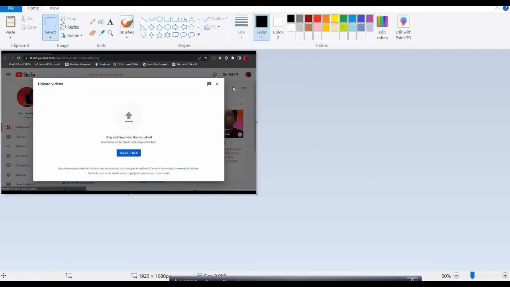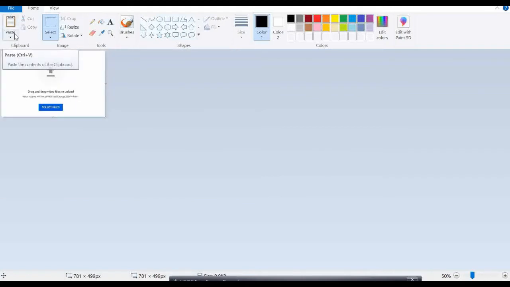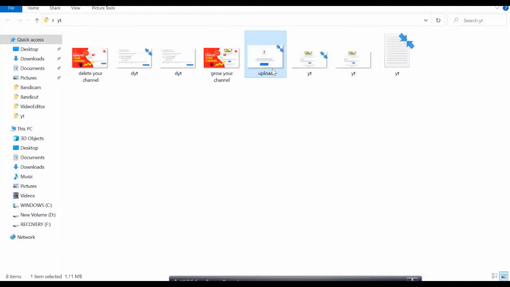Like I'm going to crop this particular area. Okay, do a crop, save your image, and you are good to go now.